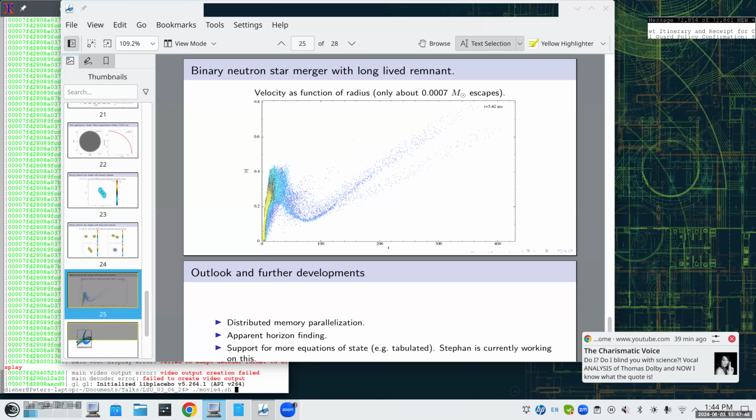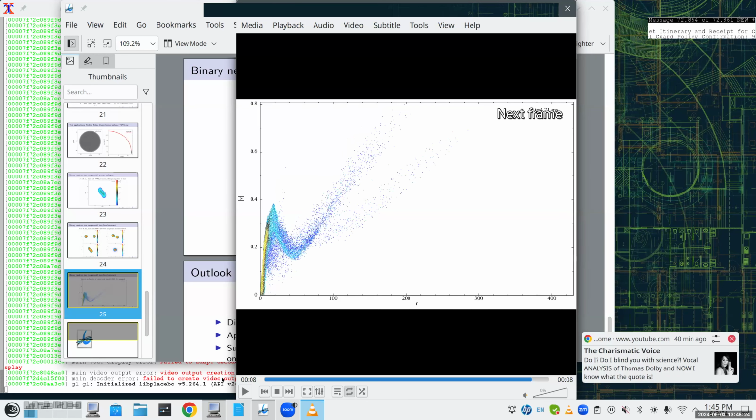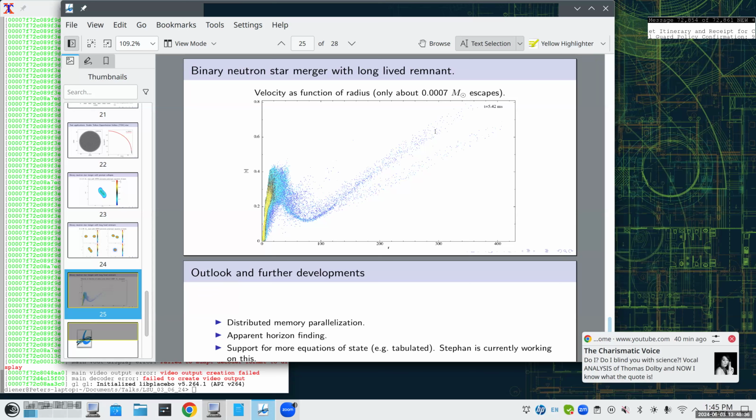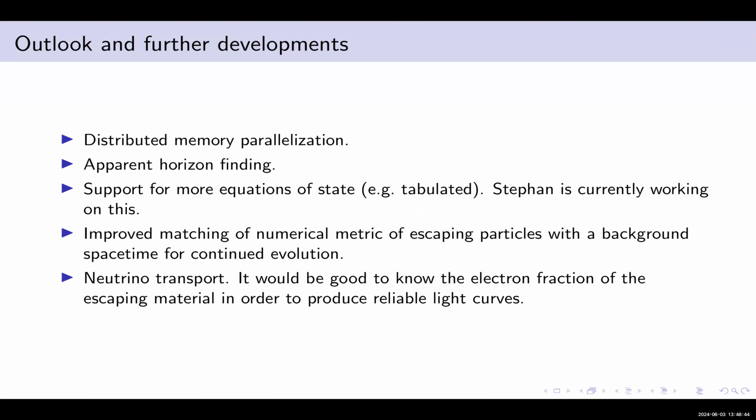And I also made a movie with this. So initially we have the neutron star just wobbling a bit, and then we have the first ejection, second ejection, as the star oscillates and material comes in and hits that and then moves out again. Just pause it here. You see it's ejected, accelerated to pretty high velocities here. And then we have the second contraction phase here. I found that pretty cool. And I should probably go to the last frame.